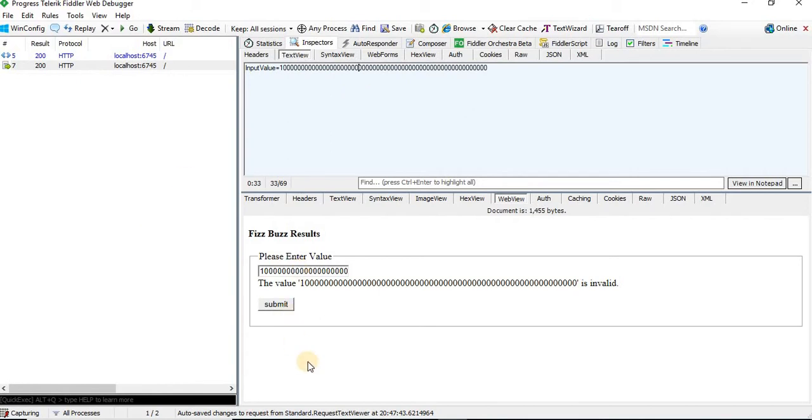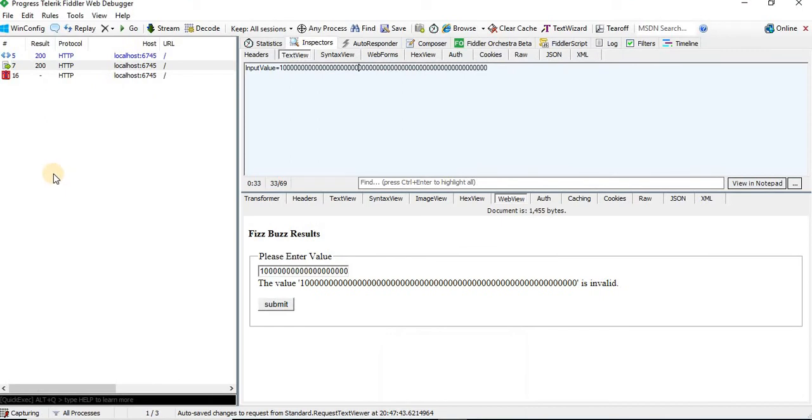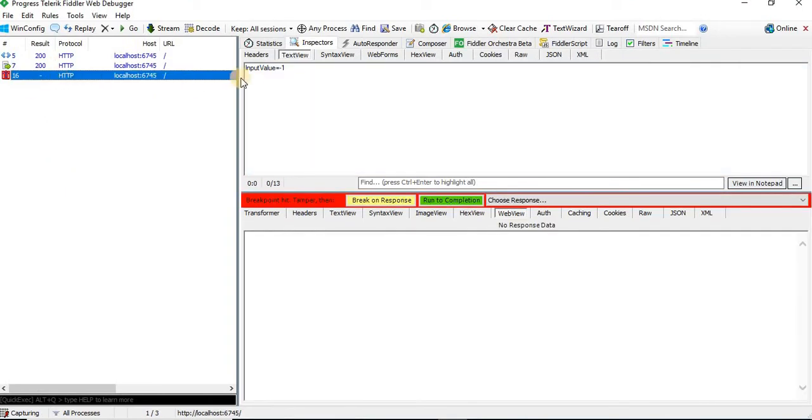Let me go one more time and give some invalid information. Minus one is not an integer, so it should throw an error. Let me hit submit and intercept the details. Now I will give valid data here, 100.